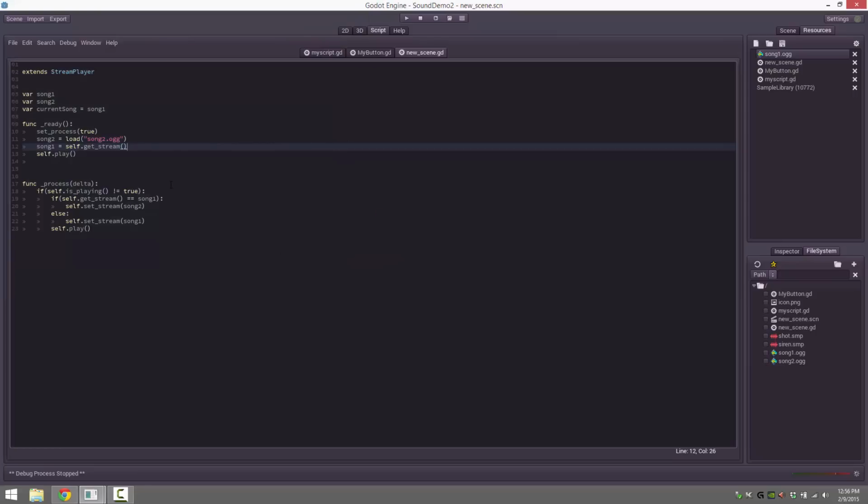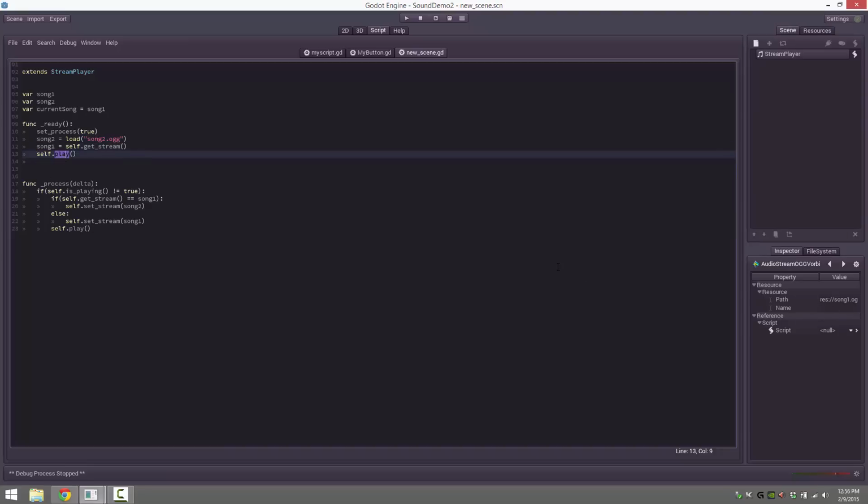So let's quickly go through the code right here. Obviously, I'm setting it so we have a per frame update. I load the second song using the load function of Godot. The first one we already loaded via the inspector right here, so I simply get a reference to it, and I start off playing. This also could be achieved using autoplay right here, but I'm doing it in code instead.